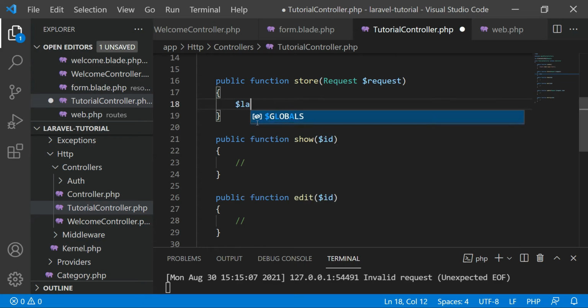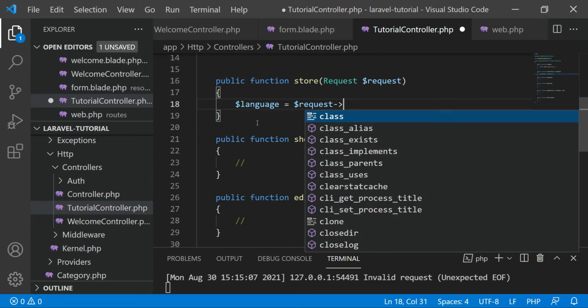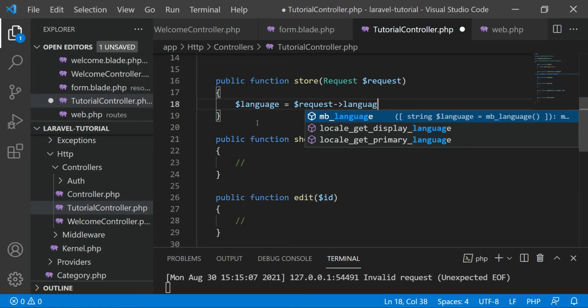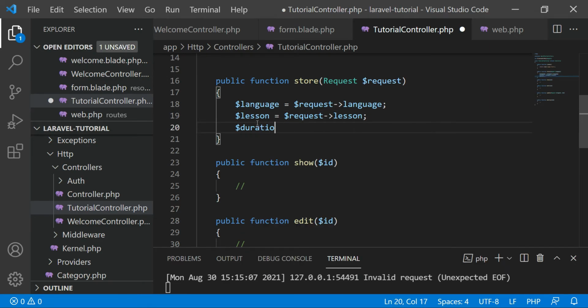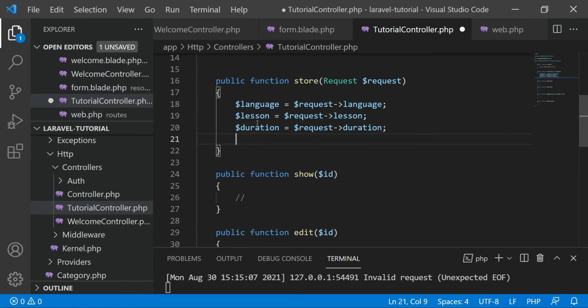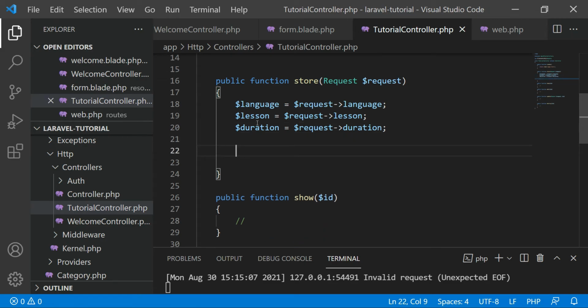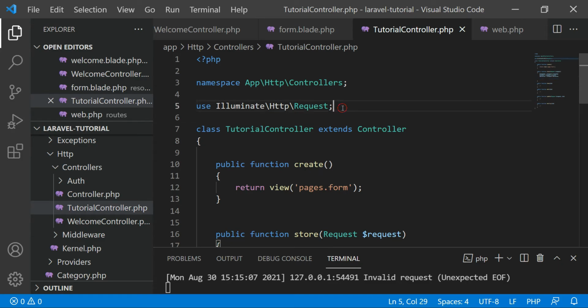So we have the language, going to say request language, then we have the lesson, have it from the request, have the lesson, and we have the duration. We have the request, duration.